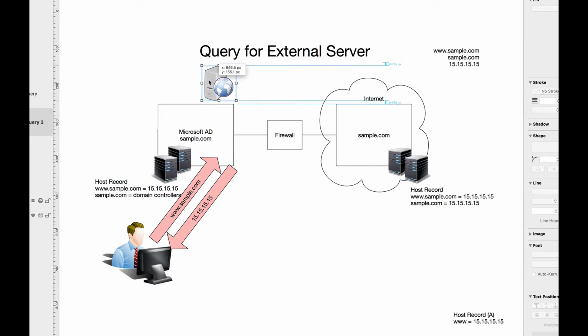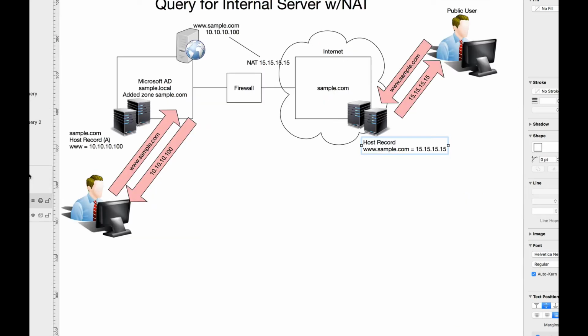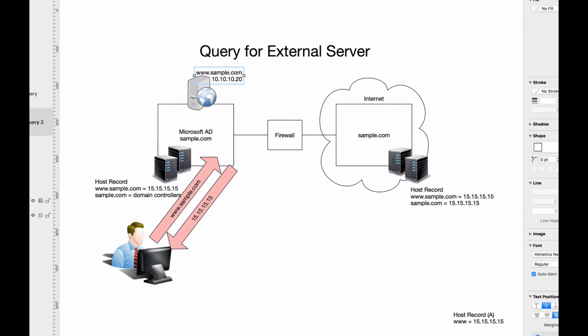Now you're going to host this web server inside. Okay. So let's just use this and say he's 10.10.10.20. We'll take this out because he's not that name, and we'll put the web server there. So if we have the server inside, we're going to have to give it a NAT, a public IP address that can be hit on the internet from. And then on the firewall, the NAT actually ties these two together.